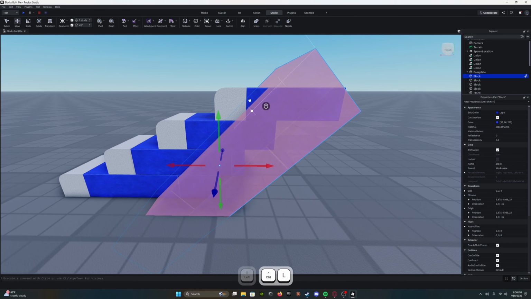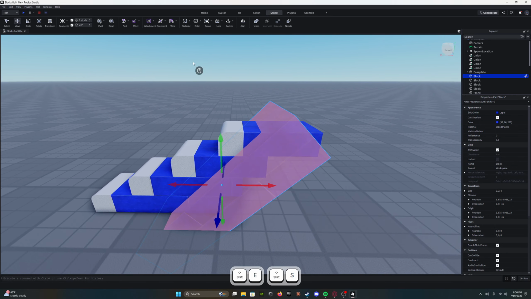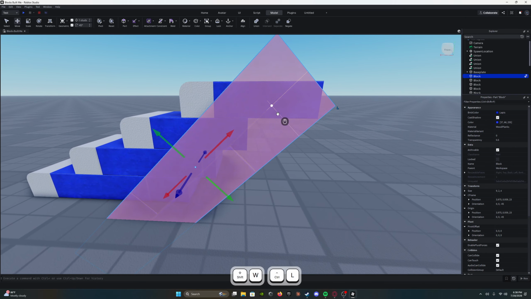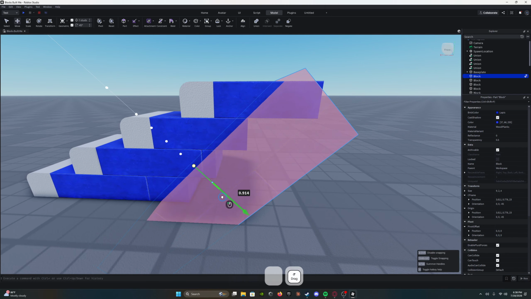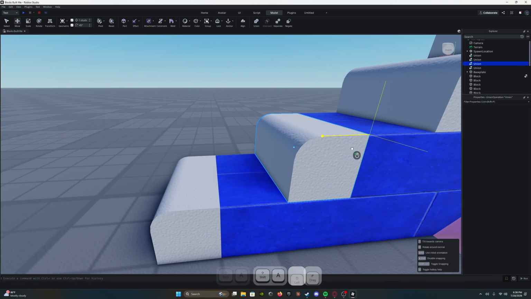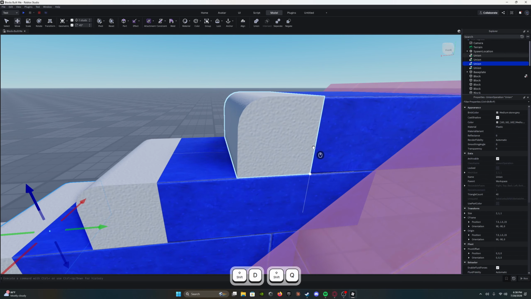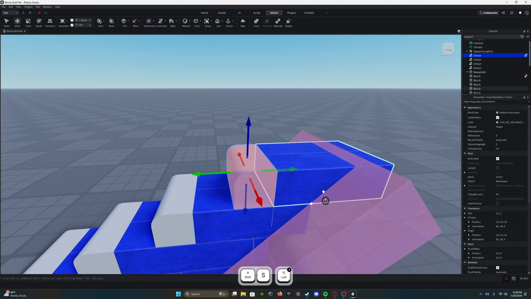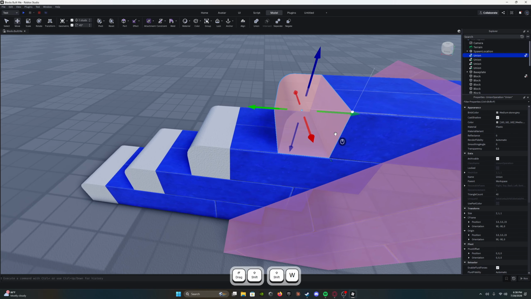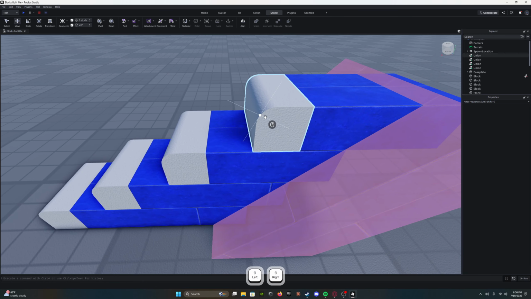Control L will change the direction you move stuff. So you can control it from XYZ worldwide, or change it to the part specific, which I'm gonna do. So yeah. And what I was exactly gonna do here is negate this and then cut this part off here, but I completely forgot that I need another part, and that just seemed unreasonable.